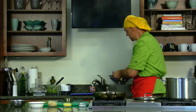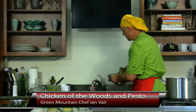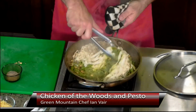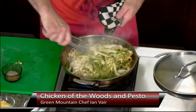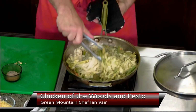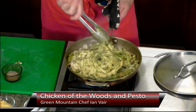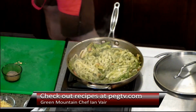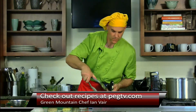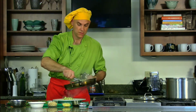So sauteed chicken breast with chicken of the woods mushrooms and fresh pesto. Tossed with fresh fettuccine pasta. So let's see, nutrient-wise, we broke down to about 70 grams of fat, 85 grams each of protein and carbohydrates. Nice healthy ingredients, folks. You might even get 3 portions out of this, or 4, depending on how much you and your family eat.